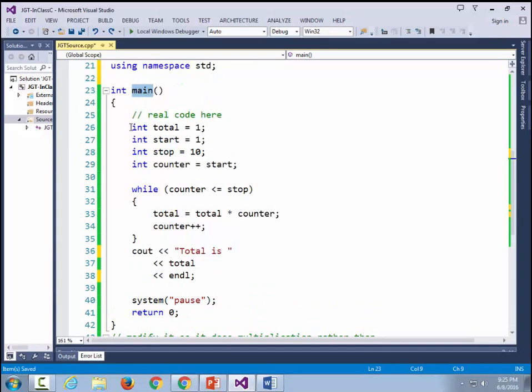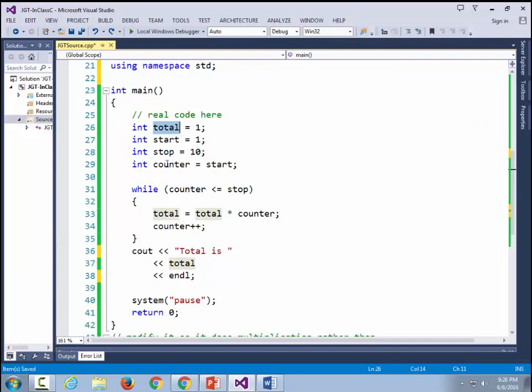And then what these are known as is variables. Variables are named places of memory. It's an address in memory. We don't assign which address. We don't say, oh, by the way, this is at memory address 26 and this is at memory address 100. The programming language does that for us. But we say that that memory has a name of total. And it's called a variable because it can change.